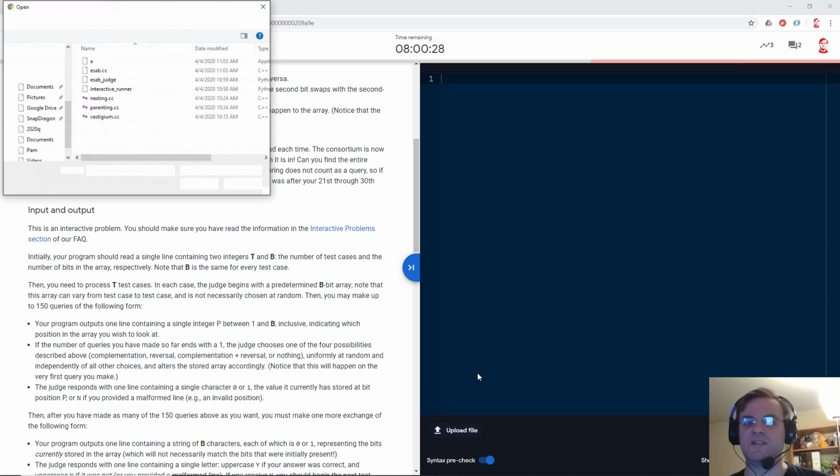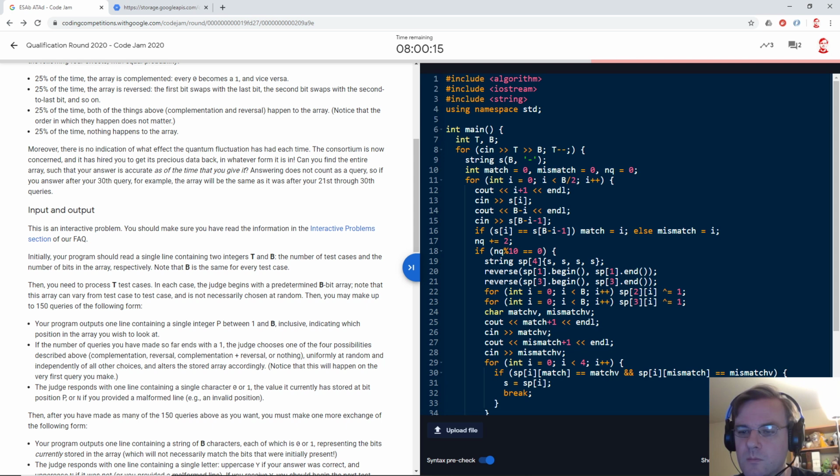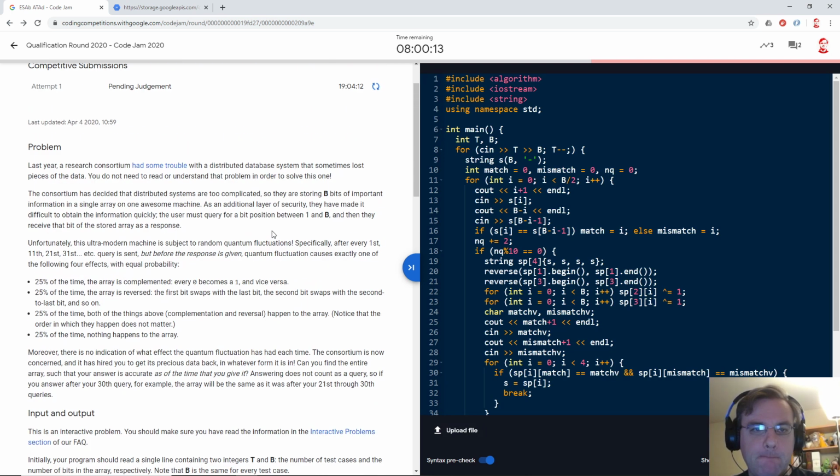So most of that was just getting the interactive thing to work, but that's good. That's what you want to do in the qualification round, right? Much better spending time in the qualification round than in a timed round. So now, notably, that random judge is not going to catch it if you mess up the palindrome or reverse palindrome cases.